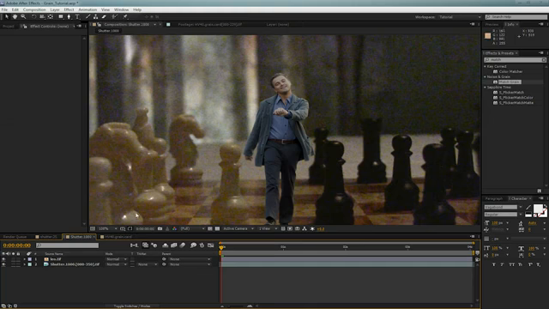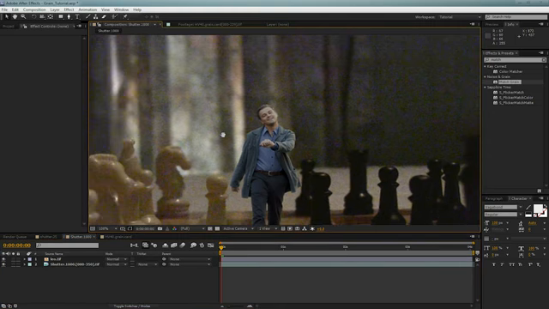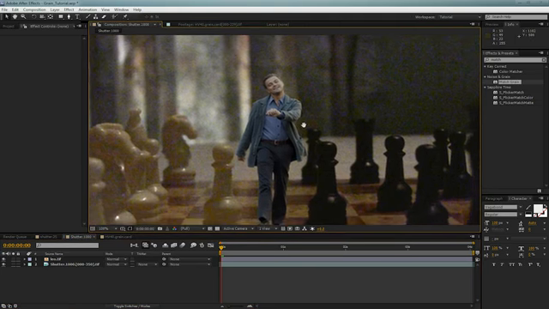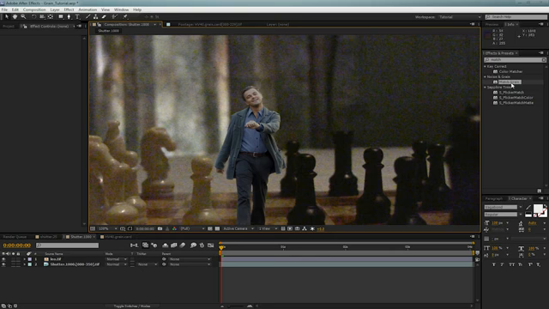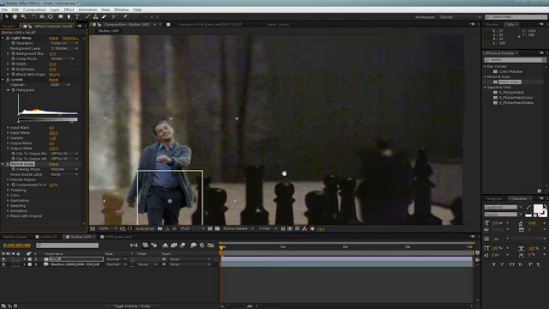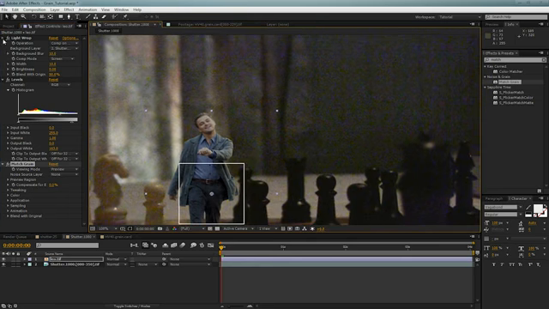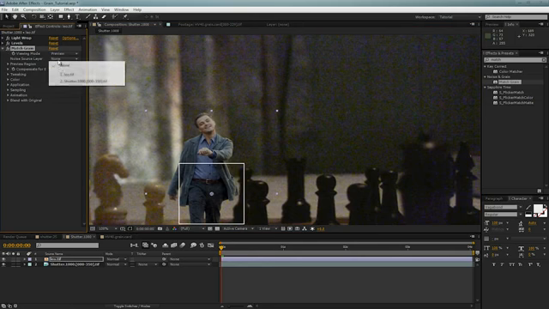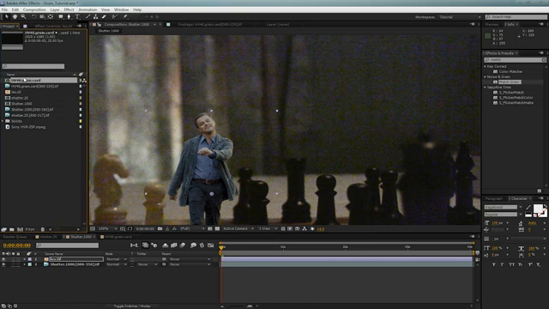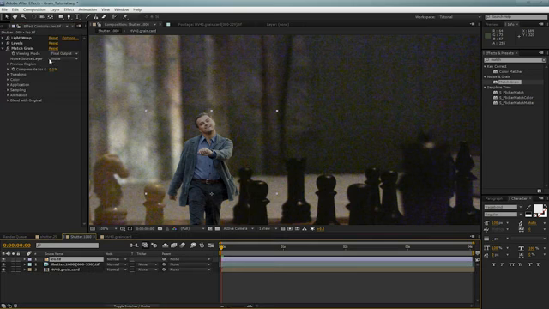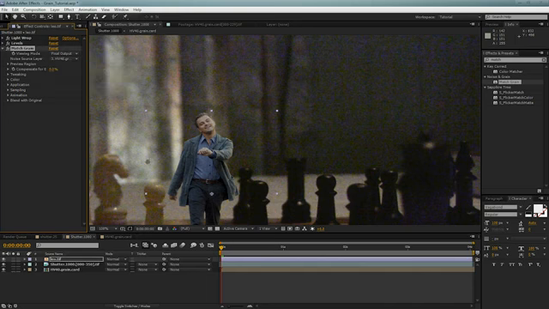Now let's have a go at replicating this scene here, which was shot at a shutter speed of 1000, which is gone crazy. You would probably never be shooting at such terrible shutter speeds with low lighting. But if we add the match grain here, and we set it to final output, and then I'll grab my grain card in here, and then we'll set the source to that grain card.